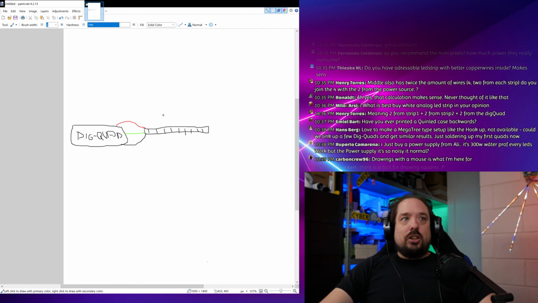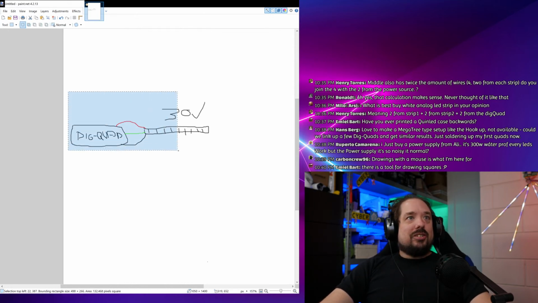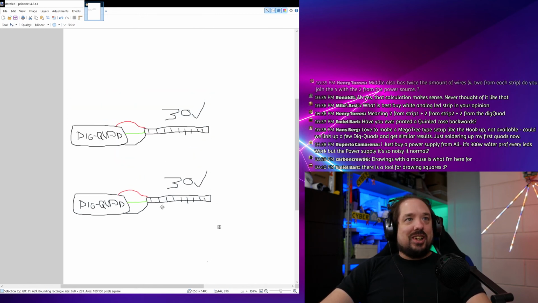So for 30 LEDs per meter, let's say this is for 30 and this is okay, right? These are like the worst drawings on the internet.